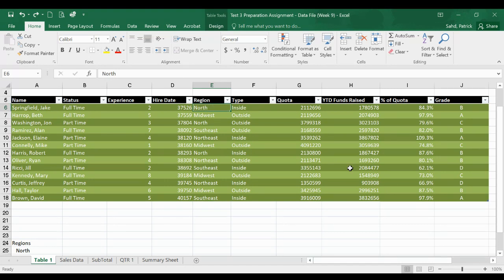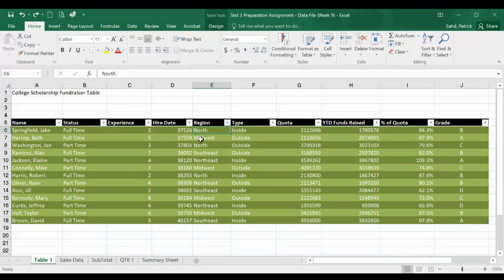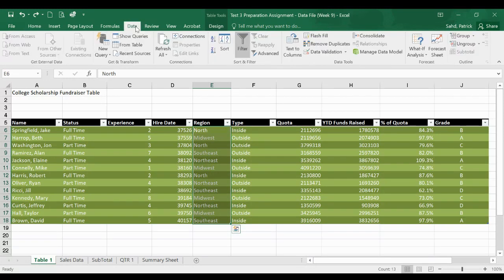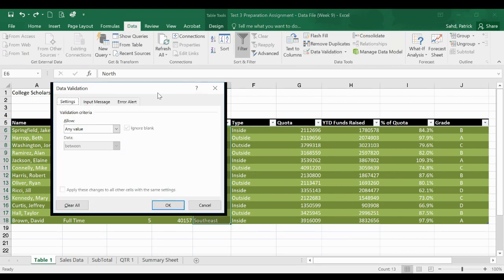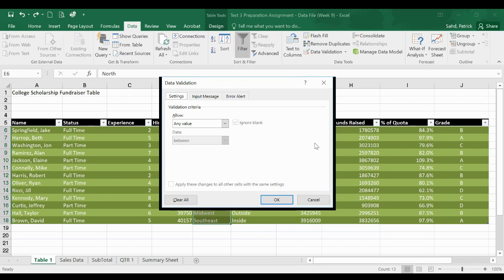So in order to do that, we need to create a data validation. So the data validation is going to be over cell E6 all the way down to E18. I'm going to go to data and data validation. And I'm brought to this screen.